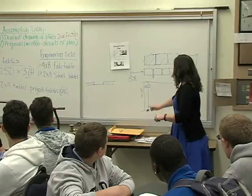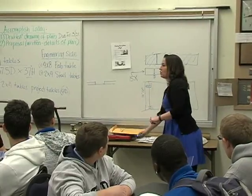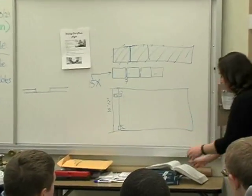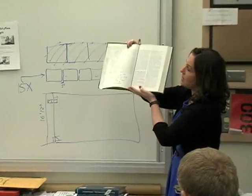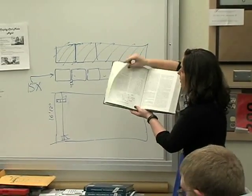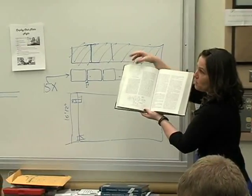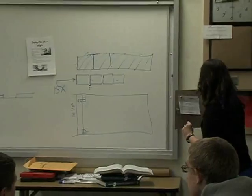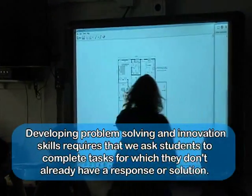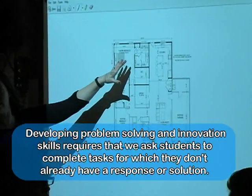And then the last thing I want to talk about is what the proper dimensioning should look like. I brought a couple of textbooks with the dimensioning information that we went over last semester, so you can flip back to it and apply those proper dimensioning techniques to your drawing. And I'm just going to go really quickly to the screen over there and show you what a properly dimensioned room looks like in a drawing.